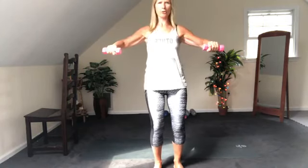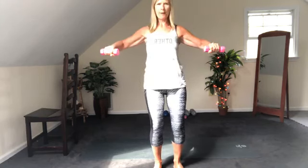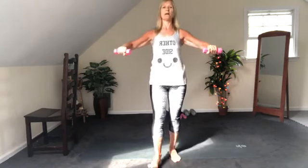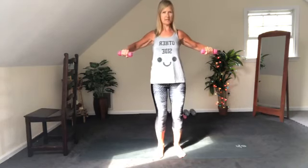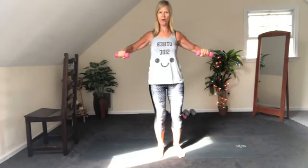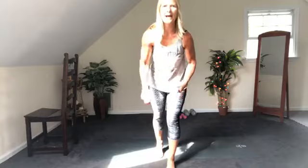Let's check in. Are you gripping with your feet? Are your knees soft? Is your core engaged? Is your back long, crown reaching to the ceiling? 10, 9, 8, 7, 6, 5, 4, pull back, 3, 2, and 1, shake it out.